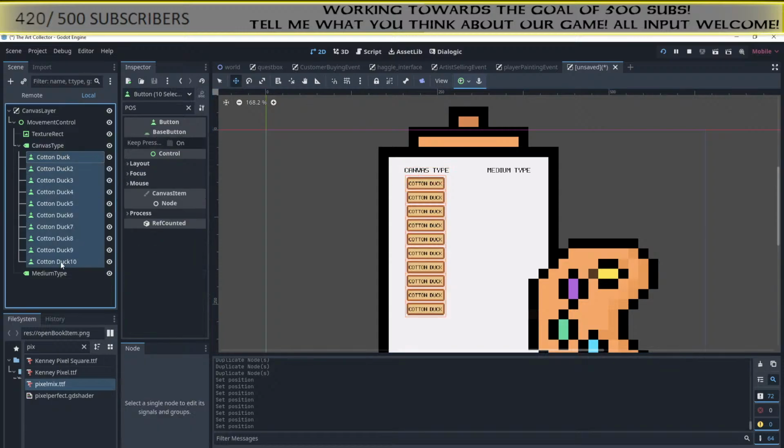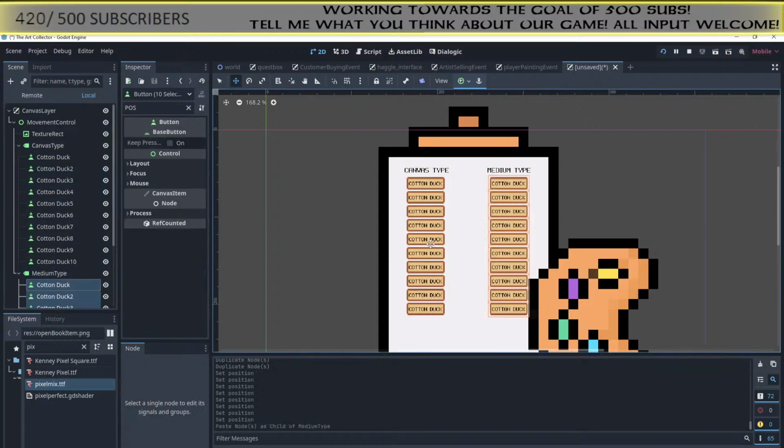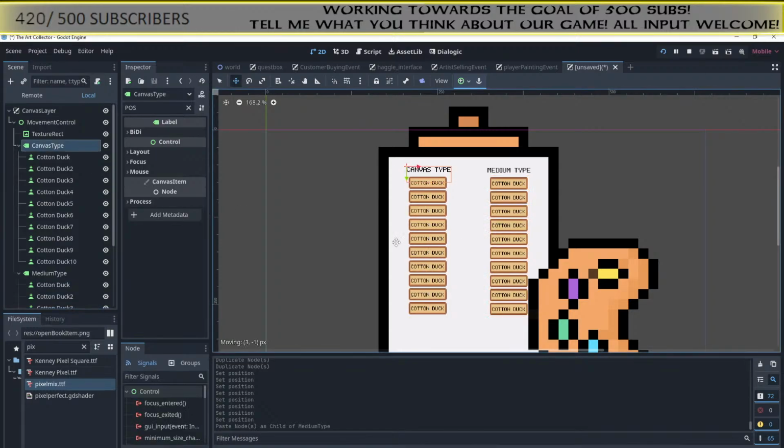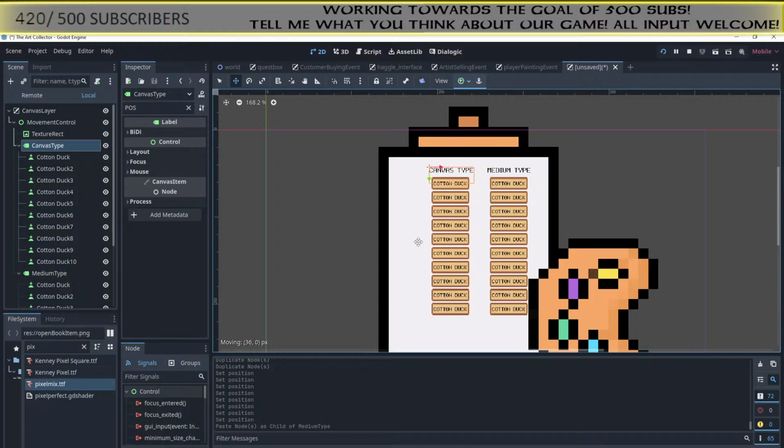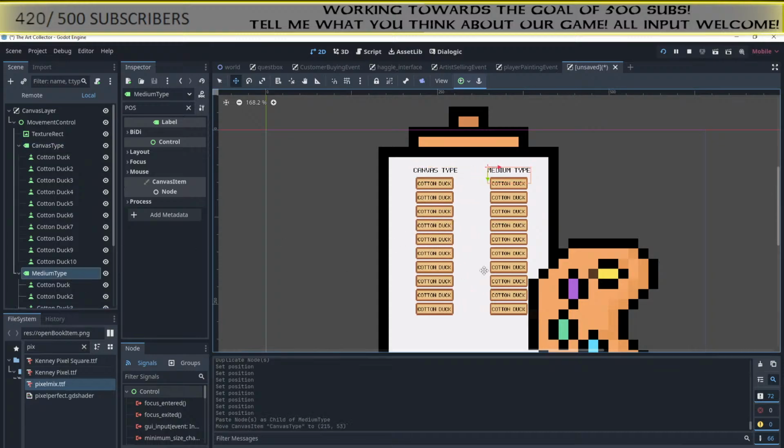I'm gonna go ahead and guess I can just do this. Ooh, just barely lines up, right? Maybe I'll bring that in a little. And 1, 2, 3, 4, 5, 6, 7.